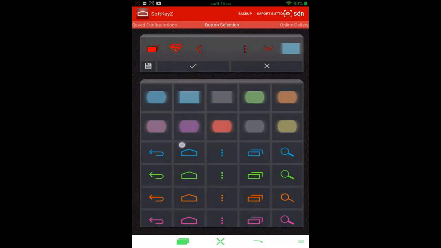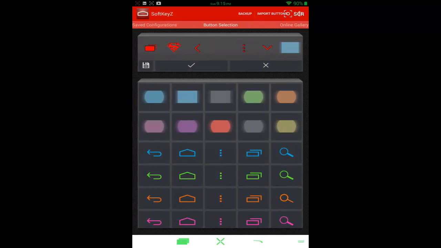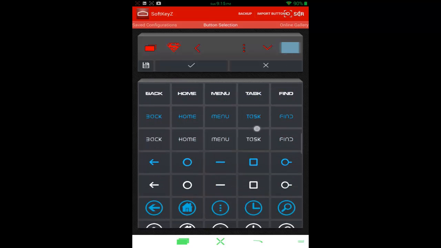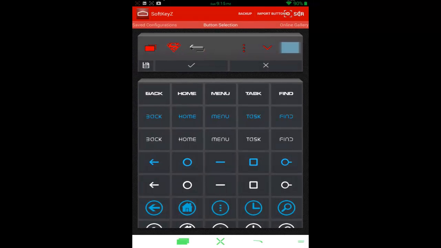And then you go over here, and let's say you don't like the back button. It doesn't really matter, but then you can go over here and make your back button this, or you can come from this gallery and make your back button shiny, and then when you're done, just click the check mark, and it will reboot your device automatically. And as you can see what mine looks like, it's the X.